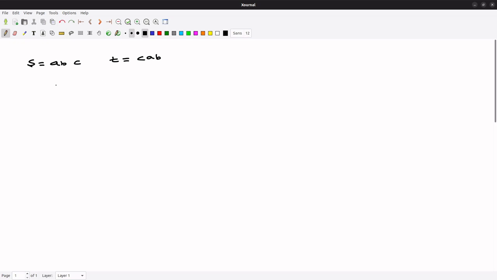Okay. Now, for an anagram, there are two rules to find whether the strings are anagrams or not. The first rule is the string size should be the same. String length should be the same.